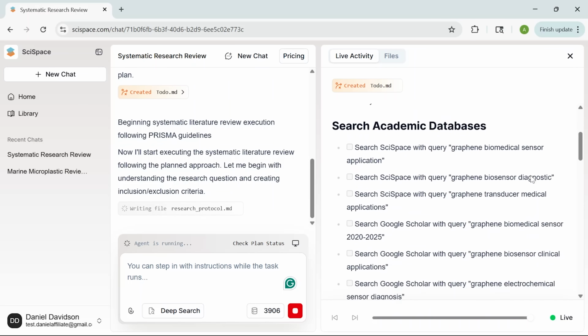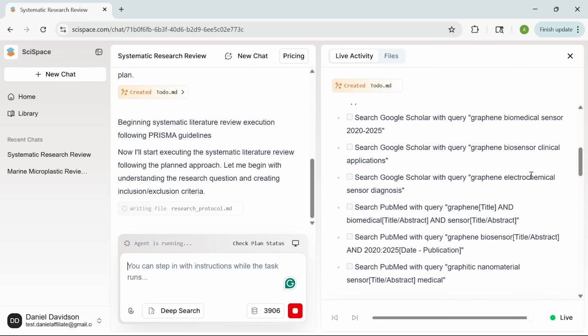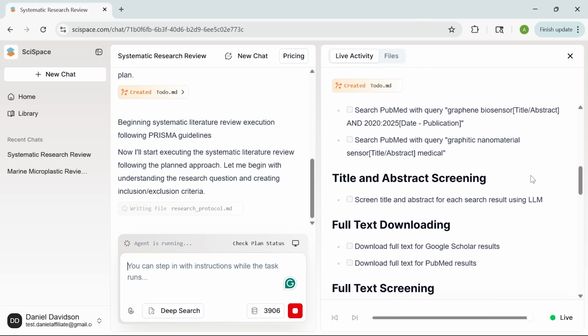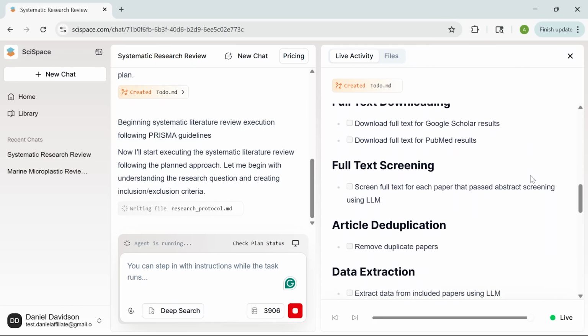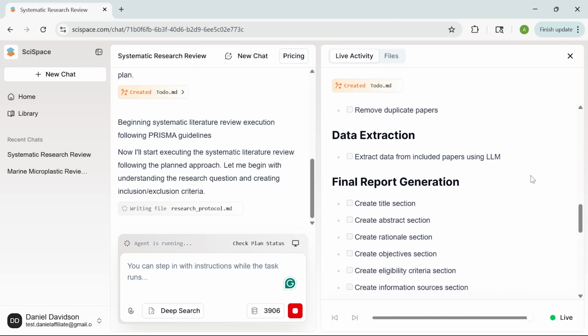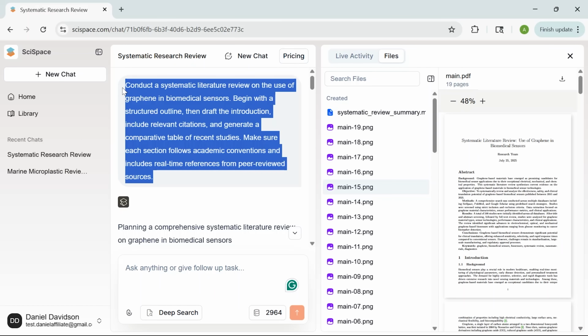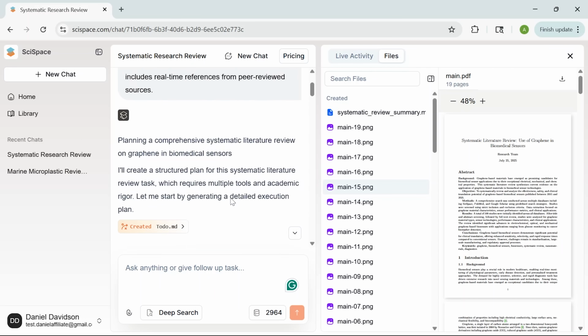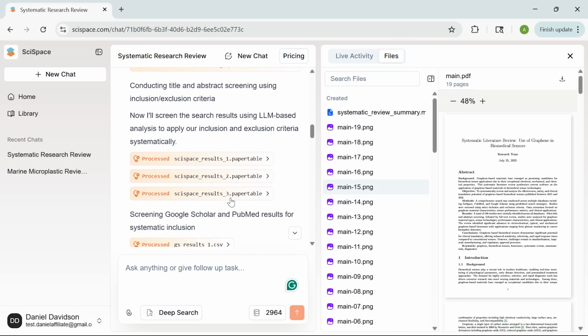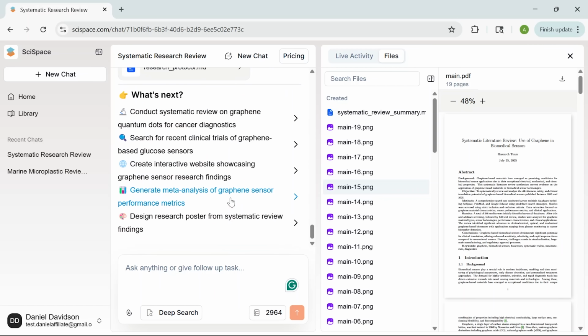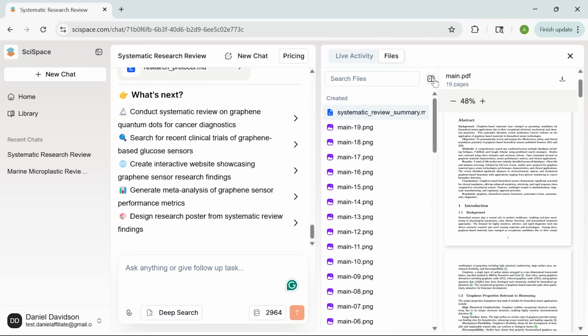It started by generating a clean, structured outline that followed proper academic conventions. Each section was logically ordered, using familiar headings like introduction, methods, and results. This instantly gave me a clear path to follow and saved a lot of planning time upfront. Then, guys, it moved on to the introduction. It didn't just generate generic content, it pulled citations from actual peer-reviewed sources. These were integrated seamlessly into the text, properly formatted and contextually relevant.